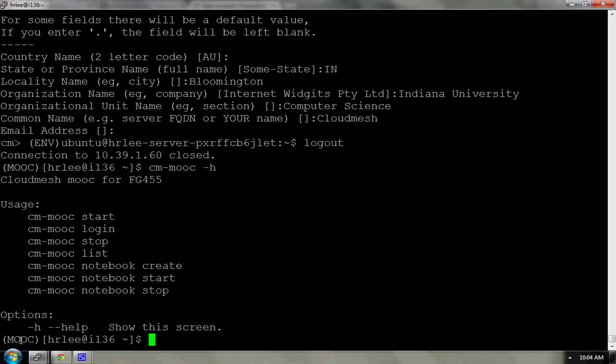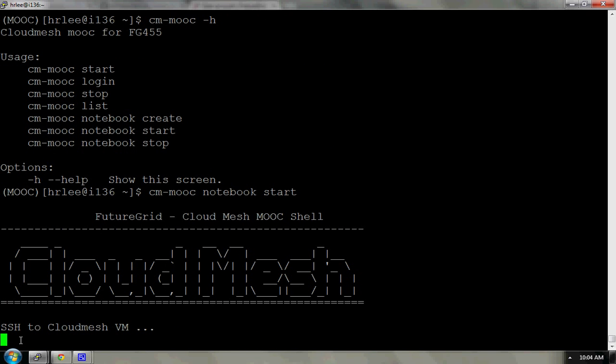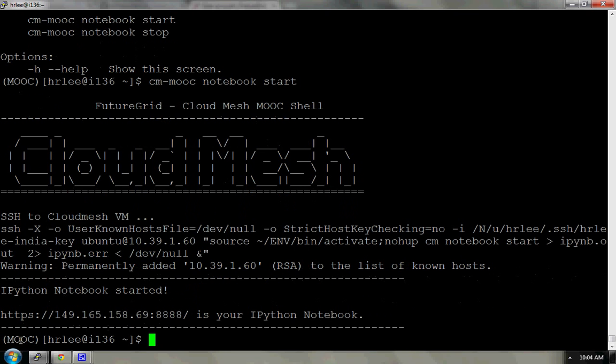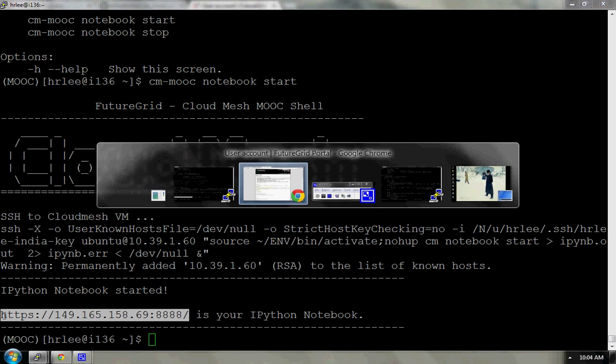There is a cm-mooc notebook start command, so we want to use that to start up the notebook server. You can get the URL for the IPython notebook server that you just created. We are going to copy and paste that URL into the web browser.